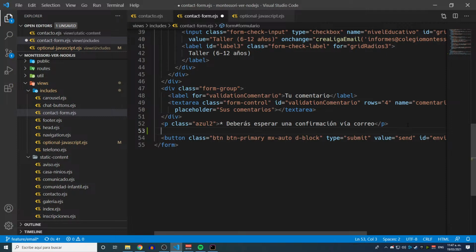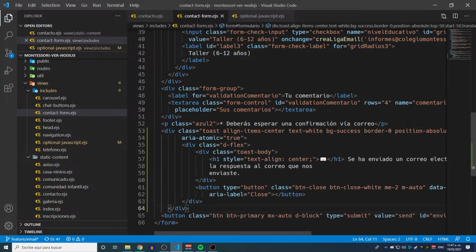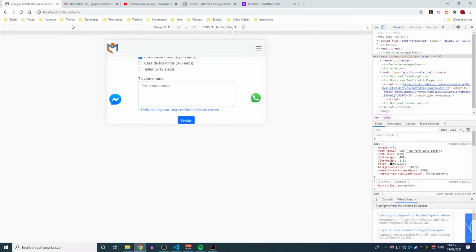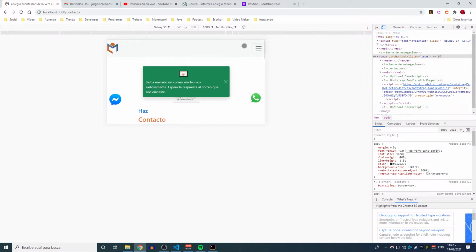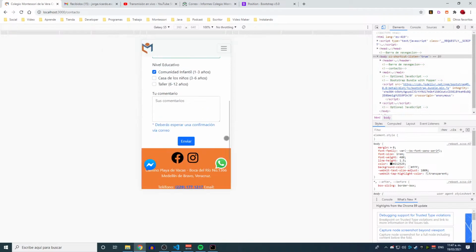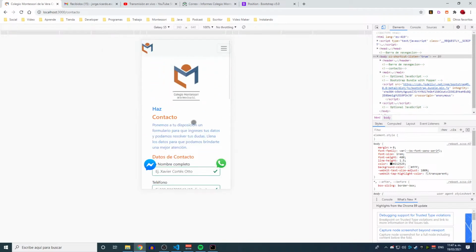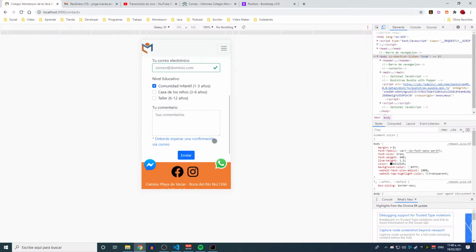Just before this, I should add this. There we go. It's on the actual form now. It's not going to show off, obviously, but it should actually. Let me see. There we go. Oh my god, are you for real? Why? Because you are inside the form. I get it.